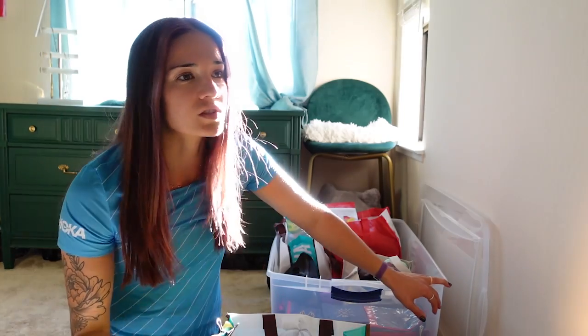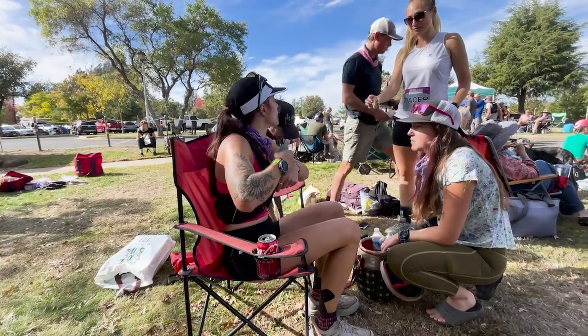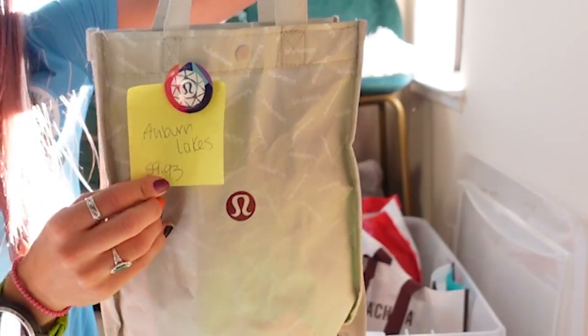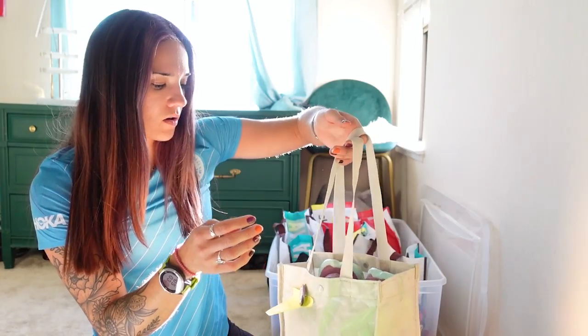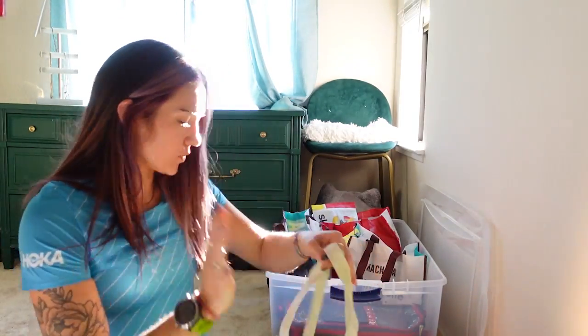I don't want to be sitting down too long at the aid stations. You guys probably know when you start to sit down, especially after a run, you just get those creaks. We don't want that. So a couple of sits, maybe a couple of stretches, get our food, switch stuff if I need to, and then get back on the trail. And once again, I've labeled all these so that it's super easy for me on race morning because I have to drop off all of my drop bags. I don't want to be fumbling around for this. They're labeled, they're ready to go.